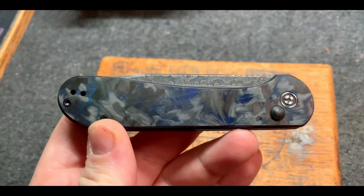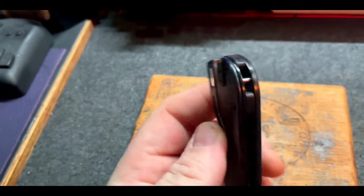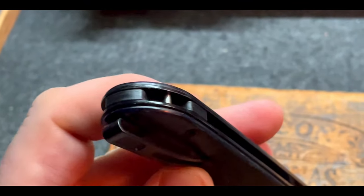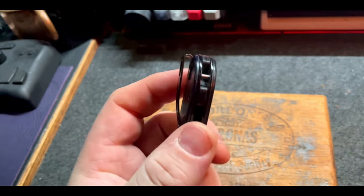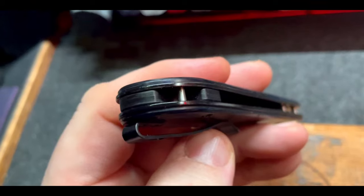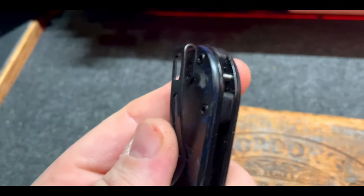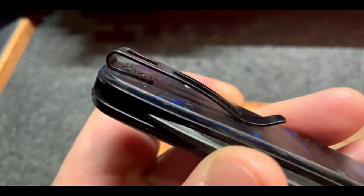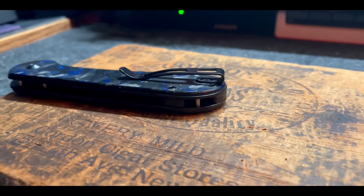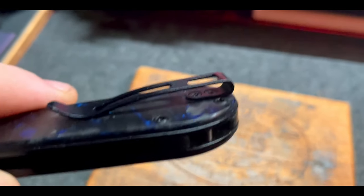Alright, let's move on to my gripes with this piece, and there are a couple. Starting with my first nitpick, which is the execution of the backspacer. I actually really like the positioning and size of the backspacer, and I'm a fan of its integrated lanyard hole. That being said, I hate the material they chose — it looks like a cheap plastic composite and feels like an afterthought. They could have used a better material, maybe given a splash of color to bring it to the next level, but they chose not to. The next issue is a tiny nitpick: the pocket clip sitting on top of the scales. I personally prefer when there's a small milled out area on the handle scale so the clip can sit flush, which helps the knife in and out of pocket.